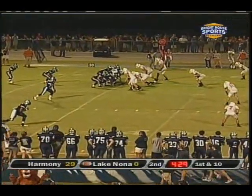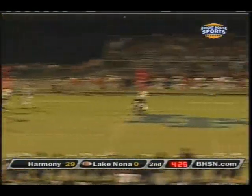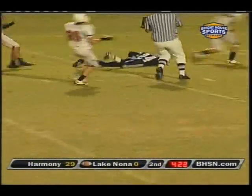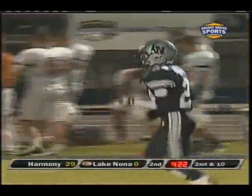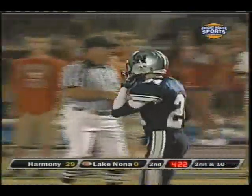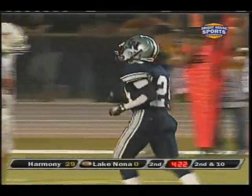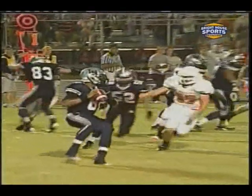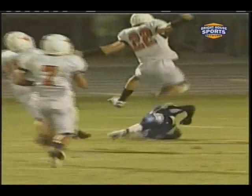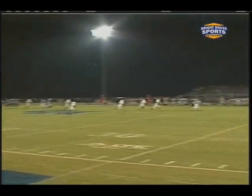Kevin Sousa, first and 10, he's under center at the 35-yard line. Sousa rolling out, throwing downfield — he's got a receiver downfield, but it's incomplete. That was Dimitri Fontana, unable to come up with that throw. Sousa gets time and tries to hit Fontana on a post route. There you see the play-action pass — sets his feet. You can see the arm strength, just thrown a little bit behind the intended receiver, but probably a pass he could have come down with.